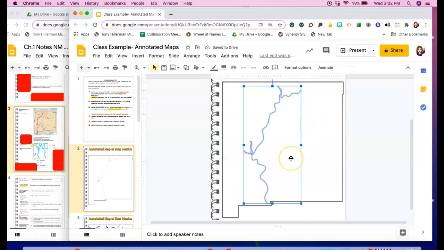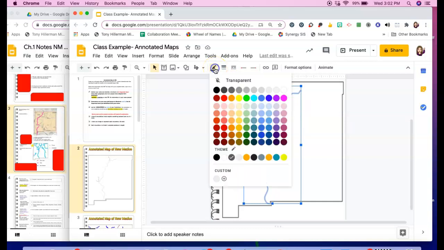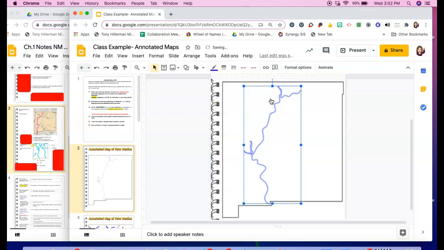So there's my scribble. Once I let go of the mouse, it's highlighted or selected. This allows me to change my line color. If I click on this icon up here, I can change from a black line to a blue line to signify the river.